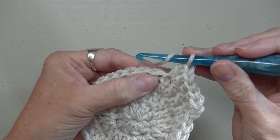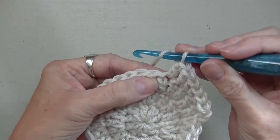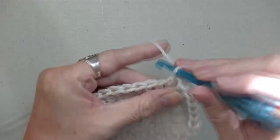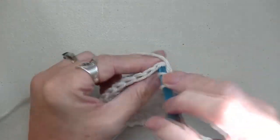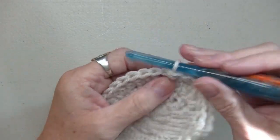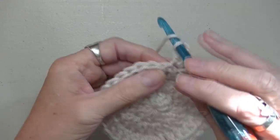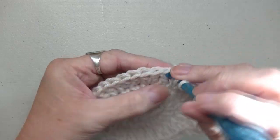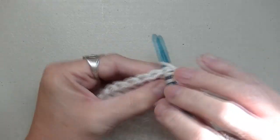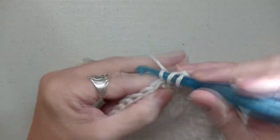Okay. Next one, you're going to do one double crochet. Next one, one double crochet. The next one, you're going to do two double crochet. Okay, next one's one double crochet. Next one, one double crochet. Next one's two double crochet.